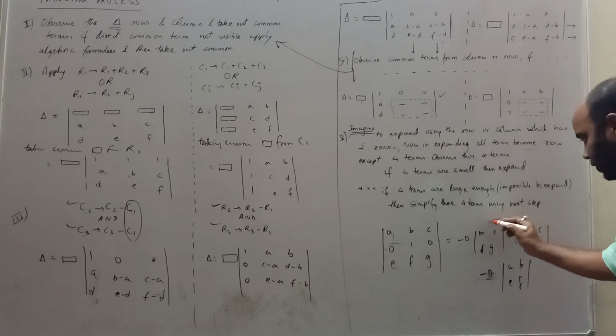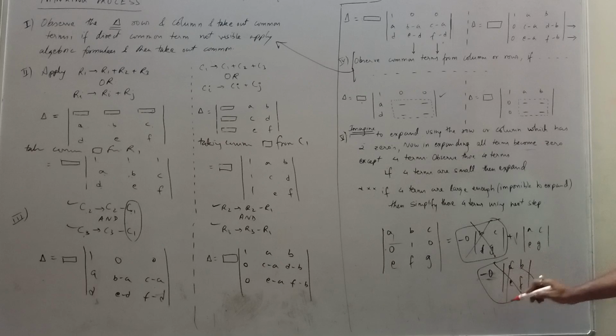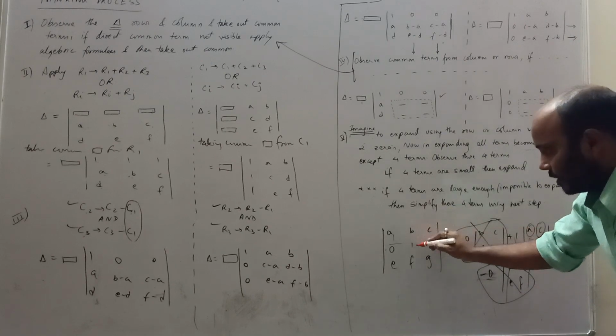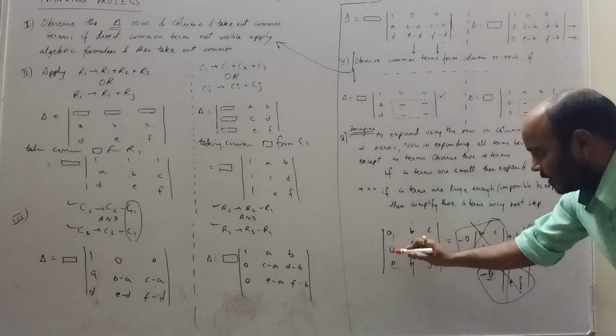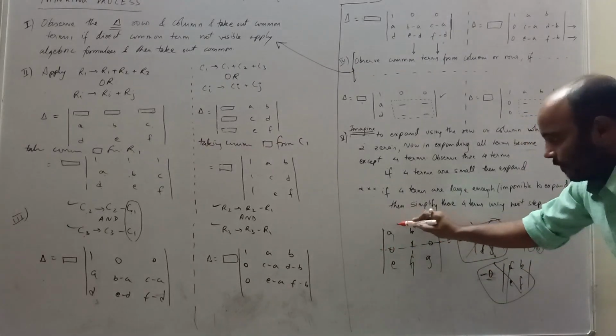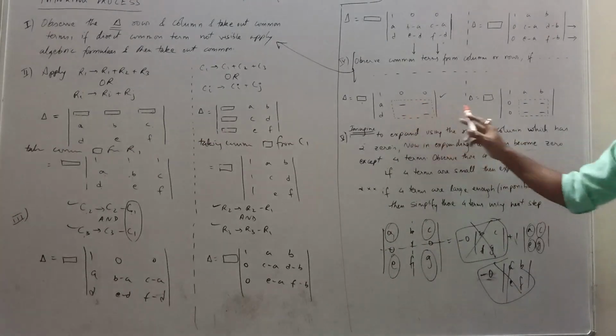Now see here, these terms become completely 0, because 0 into anything is 0. So forget about this term. In the exam, we don't show these things. Again, this term will also be 0. Now what are the 4 terms we are left with? A, C, E, G. We can find that from here only. See, I want to expand by R2, so I am left with only one, this and this. These are the 4 terms.